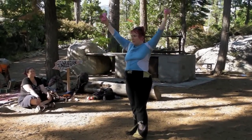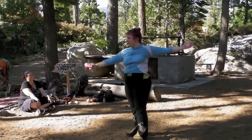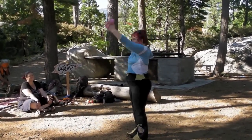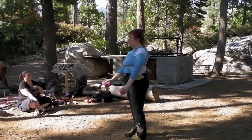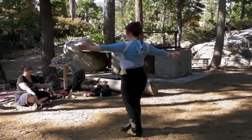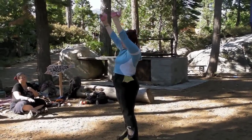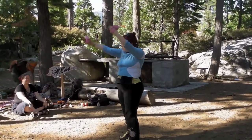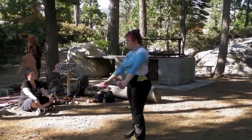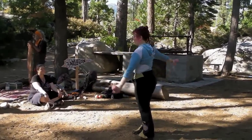And you really want to drill it like this until you can drill it like this, which is much more like how you're actually going to do it. Then do the other side. They both come down, the right one goes back while the left one goes front, and then they both come down, the right one goes back, they both come down. They both meet at the top, and this is the split point where the right one has to do the extension.